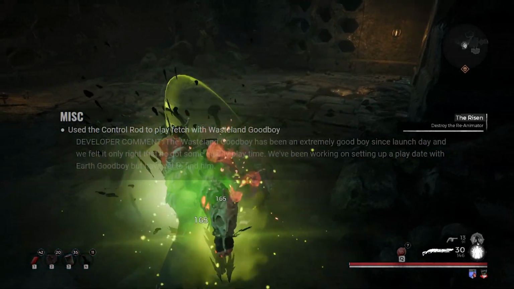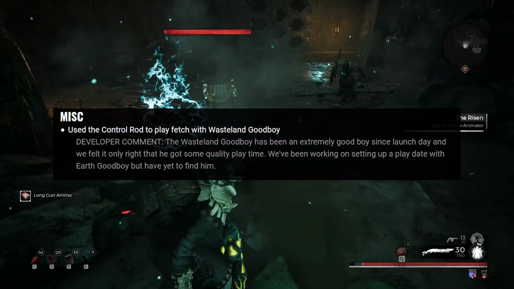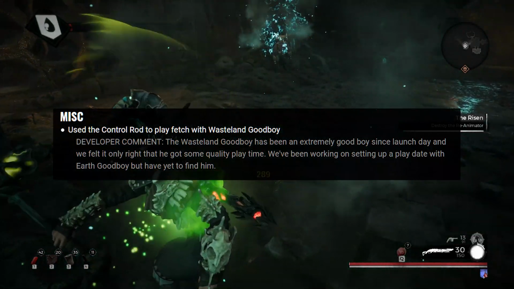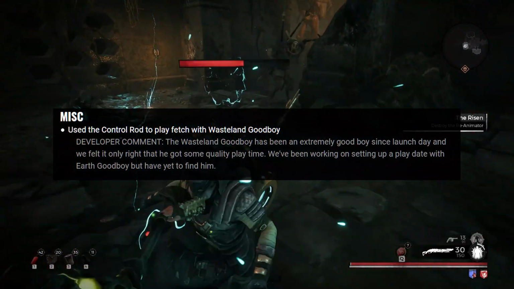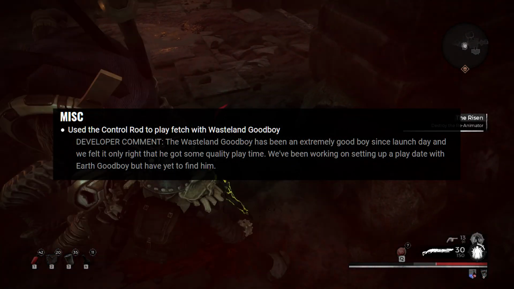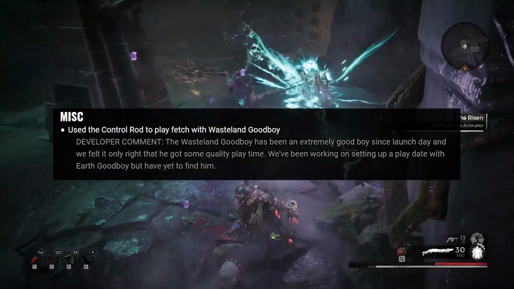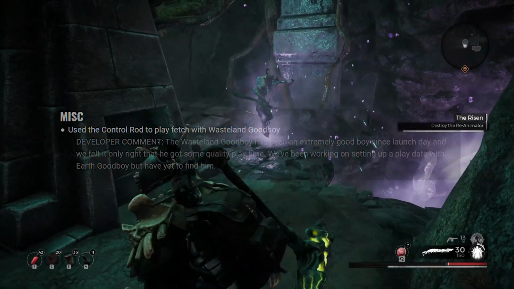Final note, as always, use the control rod to play fetch with Wasteland Good Boy. The Wasteland Good Boy has been extremely good boy since launch day, and we felt it only right that he gets some quality playtime. We've been working on setting up a playdate with Earth Good Boy, but have yet to find him. Please restart your game client to apply the update. Players will need to be on the same version to group up in multiplayer.